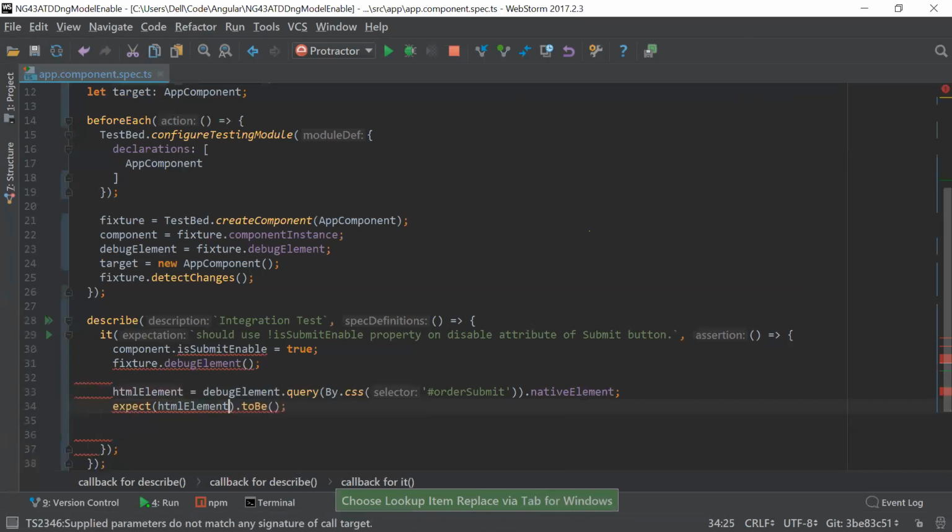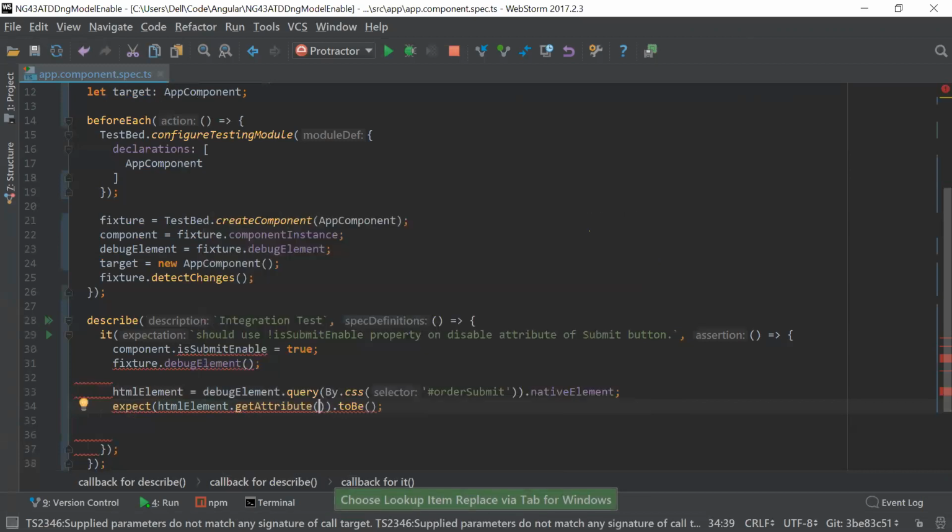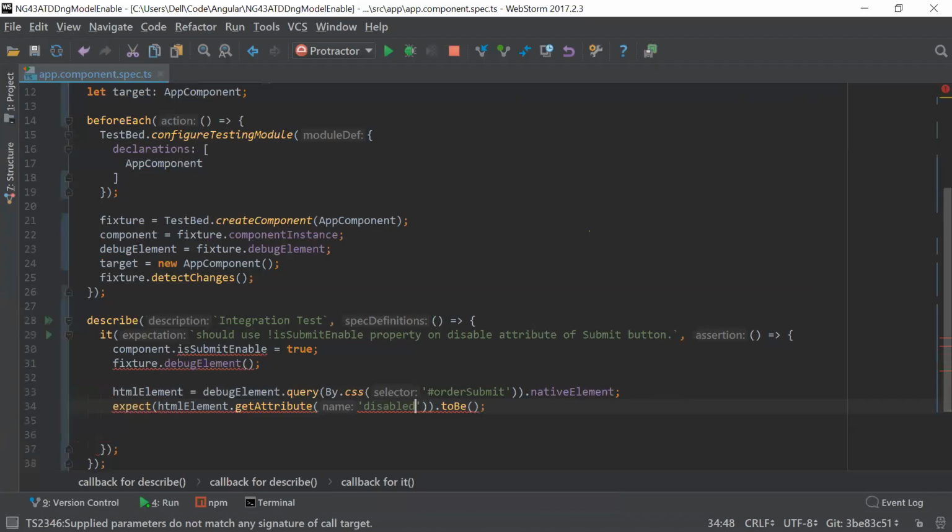When we want to get the DOM element attribute, we use the get attribute method. We get what attribute we want to get: disabled. Okay, to be.